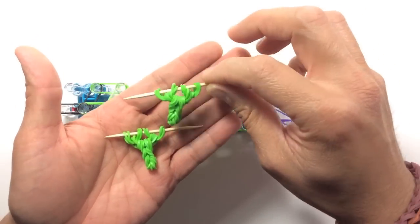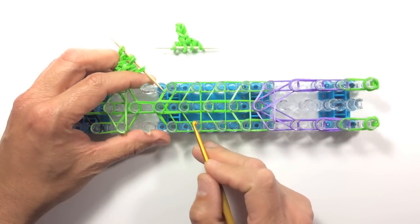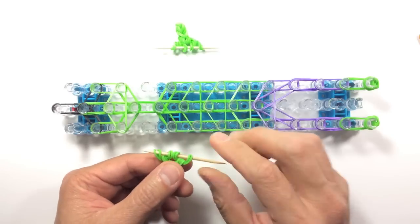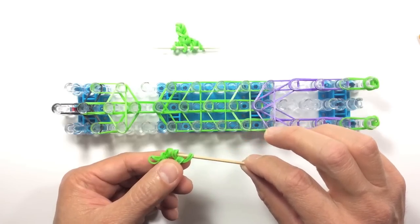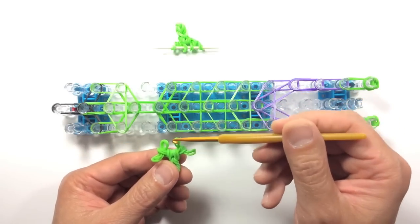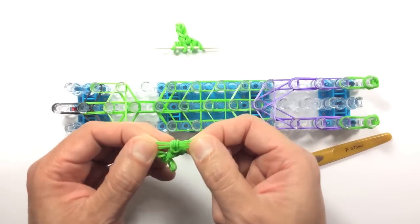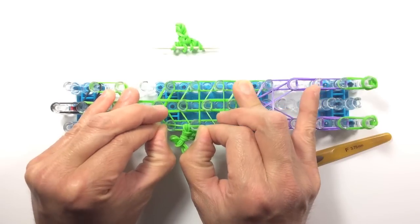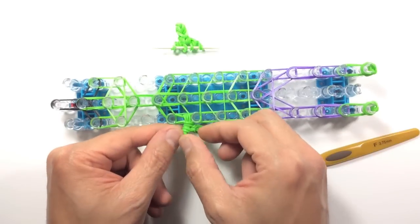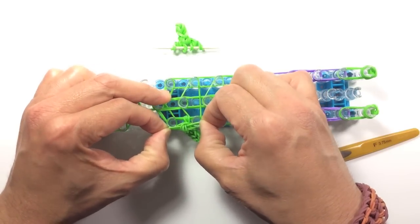Now let us add the arm pieces that we made for the figure, and we will be attaching them to these pins by the arm area. To do that, we will carefully pull out the toothpick that was used to secure the piece, and you will notice that you have 2 sets of loops. Starting off with one of these sets, we will hold on to both ends of the bands and place them on the 2 pins that I pointed out earlier. Okay, and then grab the other set of bands and then place them on the same pins.